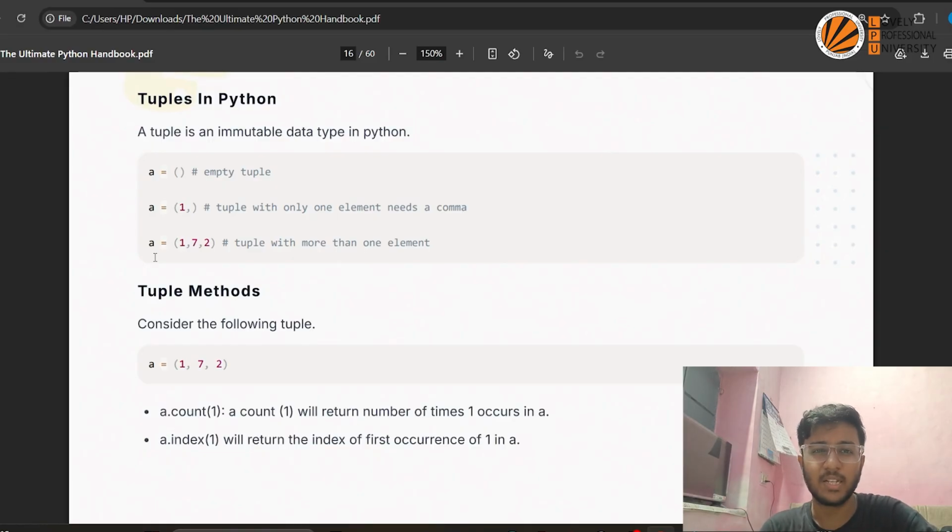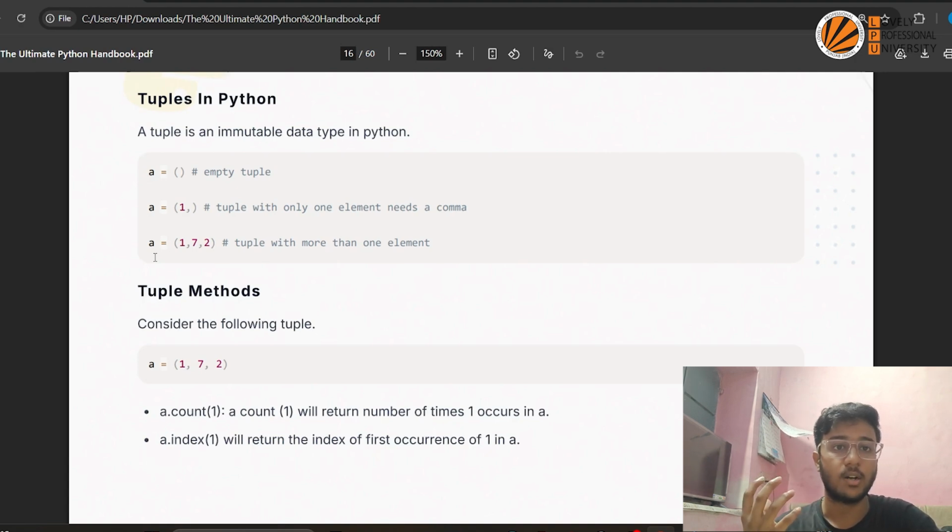So why do we need tuple? We need tuple because sometimes we also want a collection, just like strings, just like list. We also want a collection for different data types in one go. So we use tuples here to also get immutability in that data type.